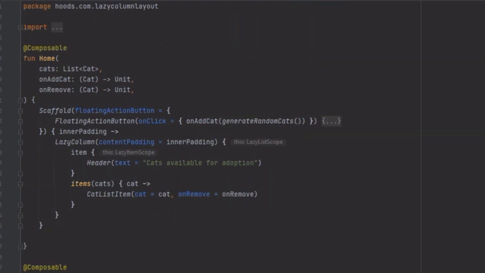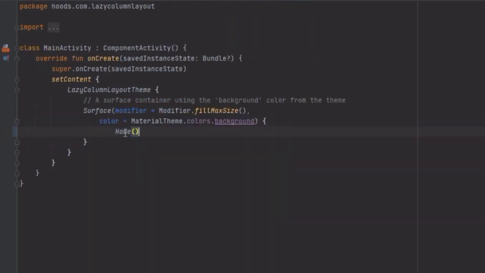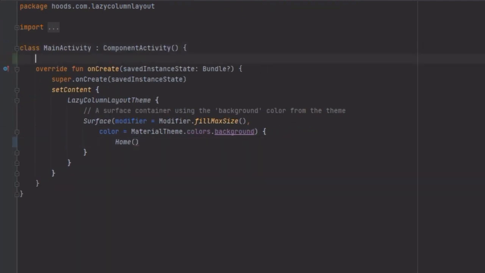So right now we have to fix this in here inside the main activity. And in order to fix this, we have to create here a new variable. And this we are going to call the cat's view model.